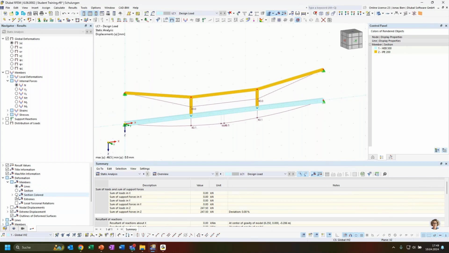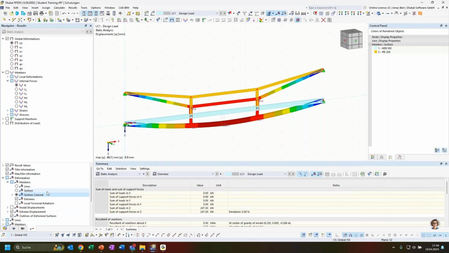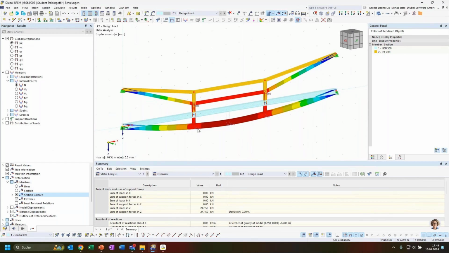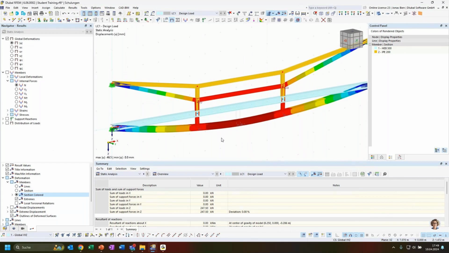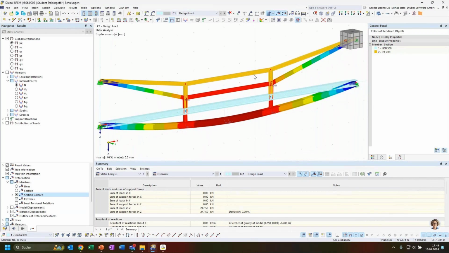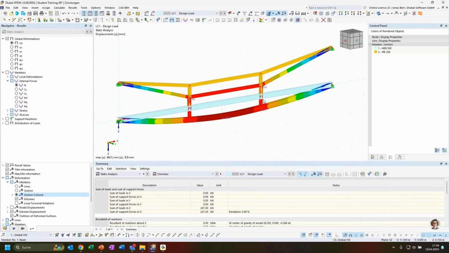I mostly like to analyze member deformations by using this option to show the sections colored, because in this way I not only get the deformation of this wireframe model, but I can directly see the intensity of the deformation by the plotted color.